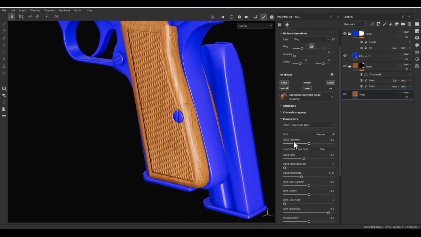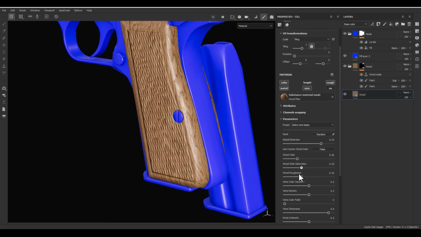Okay, let's change the global distortion to something like 75. I think it's okay. Let's change the wood color to something like this. Okay, that's great.